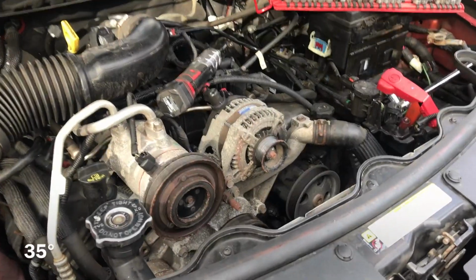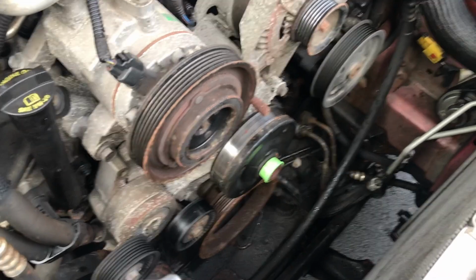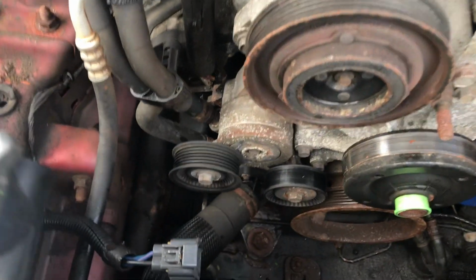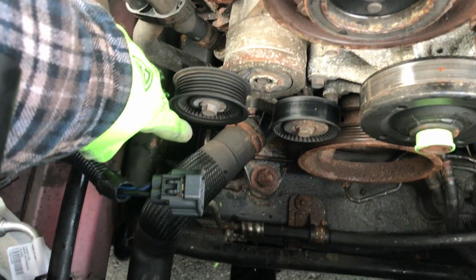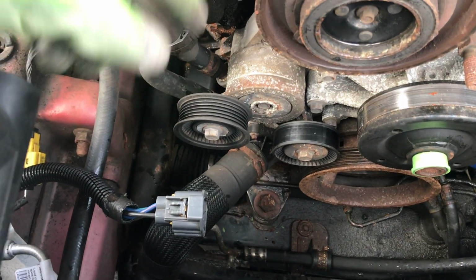What's going on, guys? Well, you're a little late to the party because I already started ripping this Jeep apart to figure out where exactly my leak was coming from. Remember, it was down where the lower radiator hose meets that plastic thermostat housing. That's where I think my problem is.